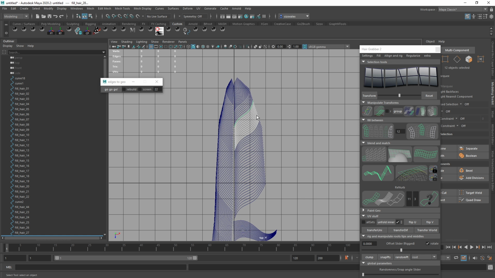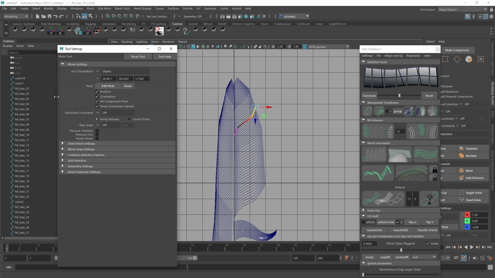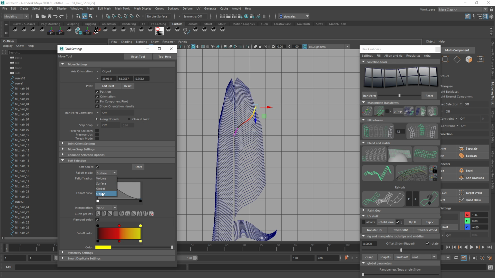So what I can do now is basically select maybe like a CV and switch my soft selection from surface to global. And then I can adjust all of those curves as one object.